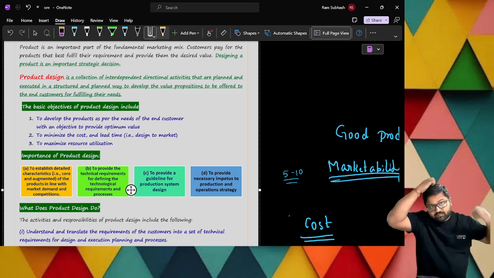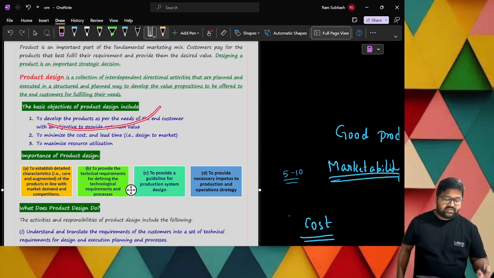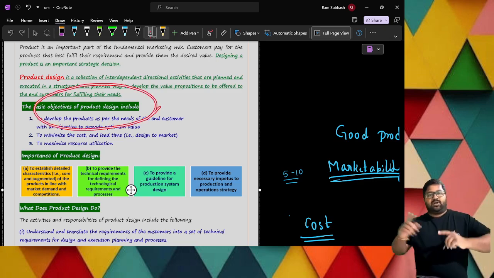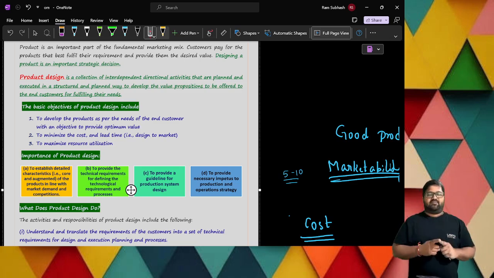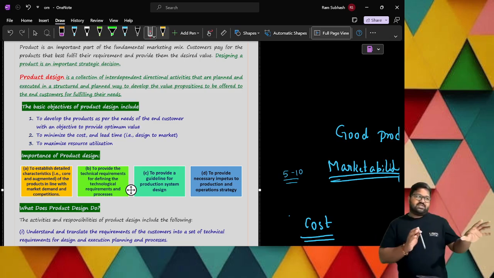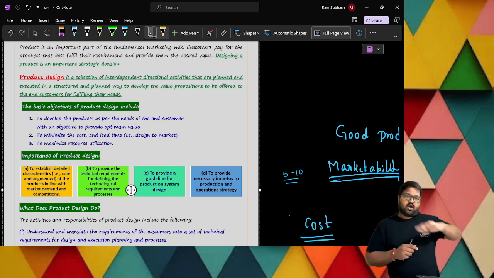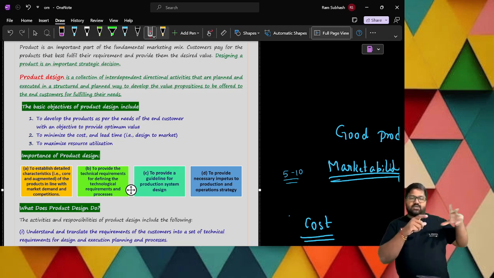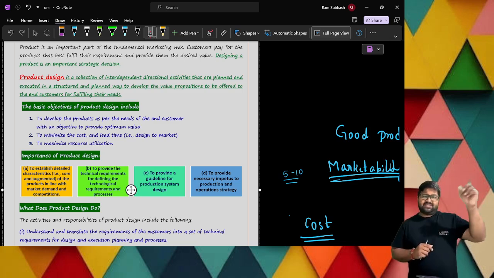Okay, so this is the first thing, the objectives of product design. Why do we go with product design? Because design is the first thing. For example, if I go to a Benz showroom or an Audi showroom, I will see the car and mainly focus on the look. Look is nothing but design: how it is designed, how it looks, how royal it looks. The design which gives the best thing to the customer is the first impression.